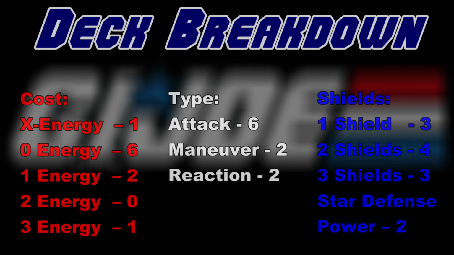CoverGirl's deck breaks down to 1x energy, 6-0 energy, 2-1 energy, and 1-3 energy cards. She has 6 attacks, 2 maneuvers, 2 reactions, a Type A 3/4/3 shield breakdown, and 2 of her cards have special star defenses to them.